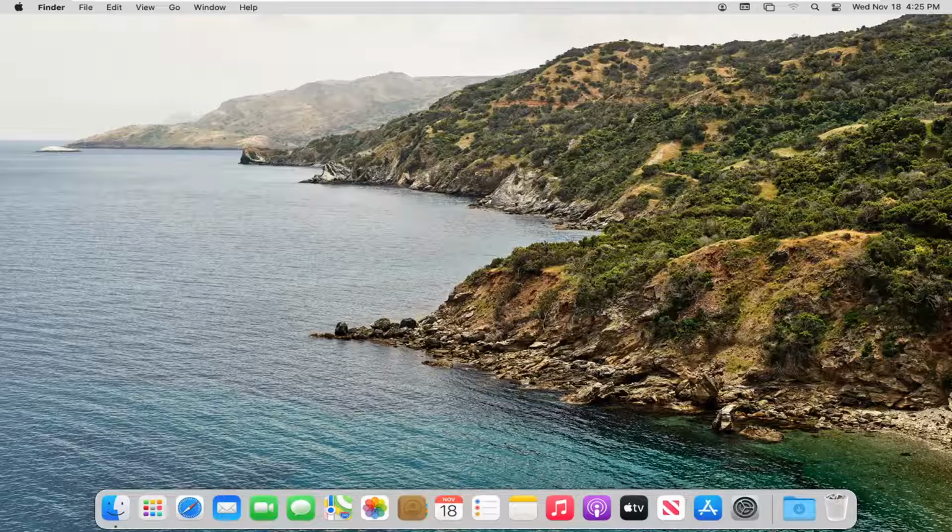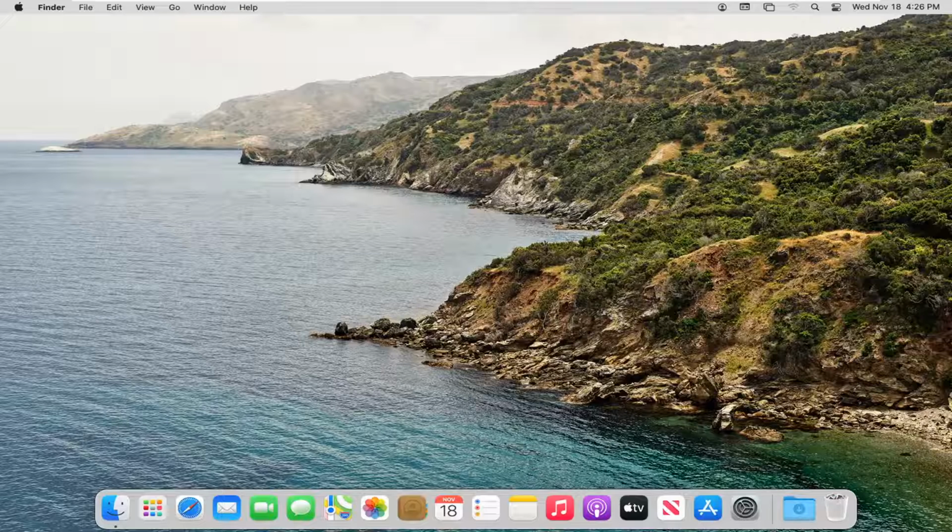In today's tutorial, I'm going to show you guys how to resolve if you're missing a few options such as the sleep, shutdown, and restart options when restarting your Mac device, or perhaps on the lock or sleep screen. So this should hopefully be a fairly straightforward tutorial, guys, and without further ado, let's go ahead and jump straight into it.